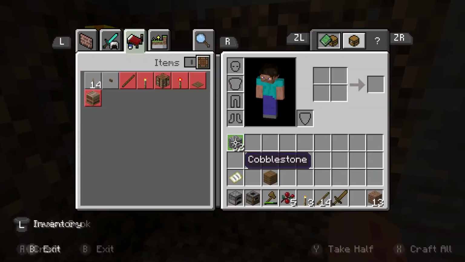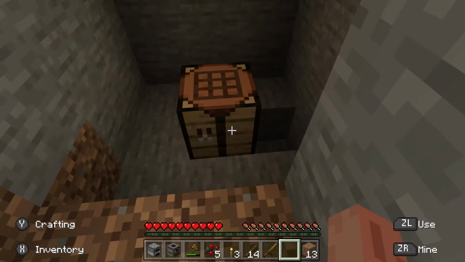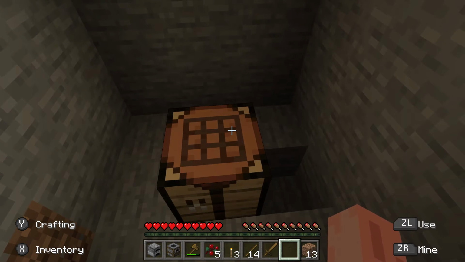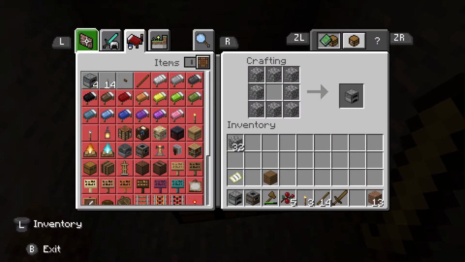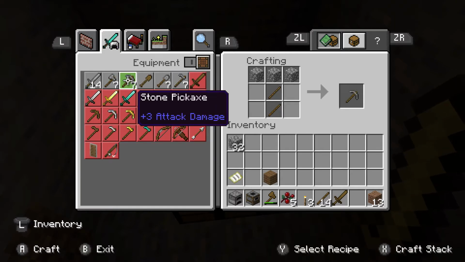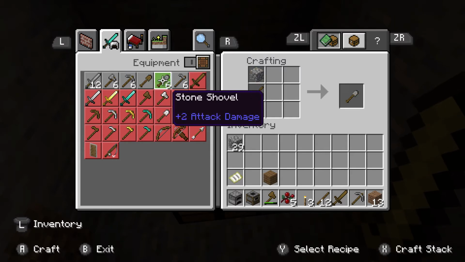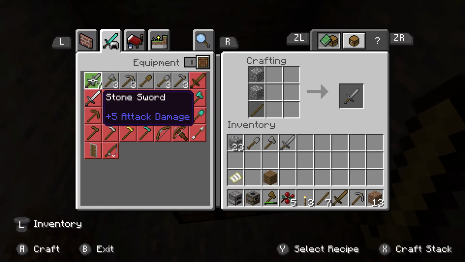Let's see. Nope, I need to go down to the... Nope. There it is, okay. That is tricky. Okay, we can now make a stone pickaxe. This time we're going to make a shovel, which we didn't have before, a stone axe, and a stone sword.